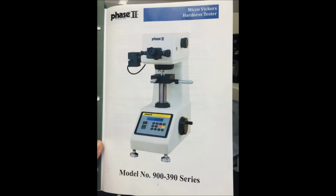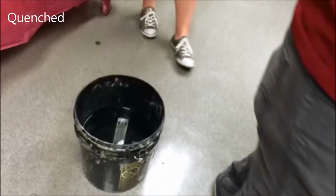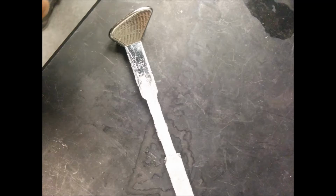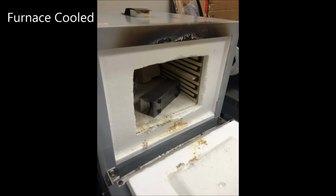We used the Vickers hardness test to test the hardness of 3 tin solder samples that underwent different cooling conditions. Theoretically, the quenched sample is the hardest because grains have less time to grow and the resultant material will have a high dislocation density. This high dislocation density corresponds to a higher hardness. The furnace-cooled sample is the softest because the grains have more time to grow.